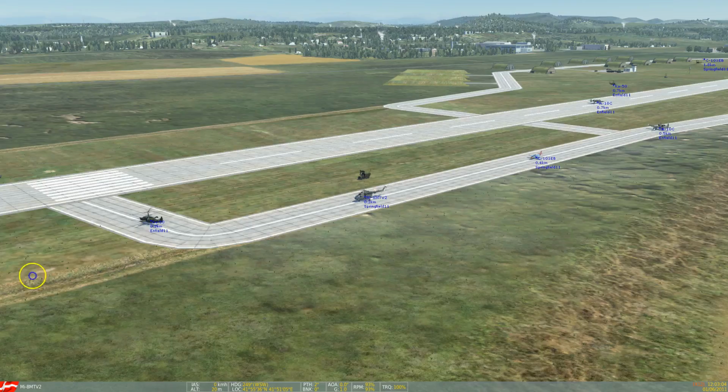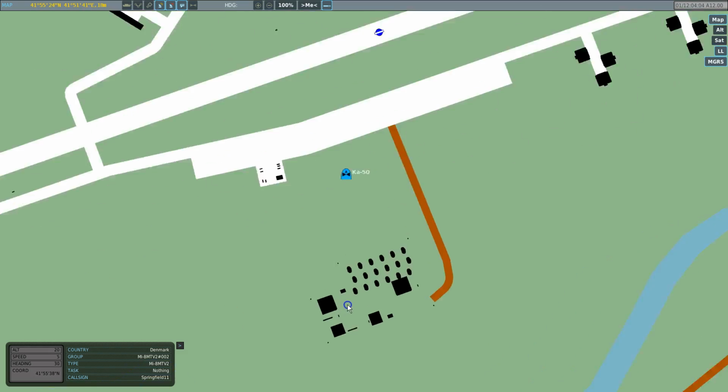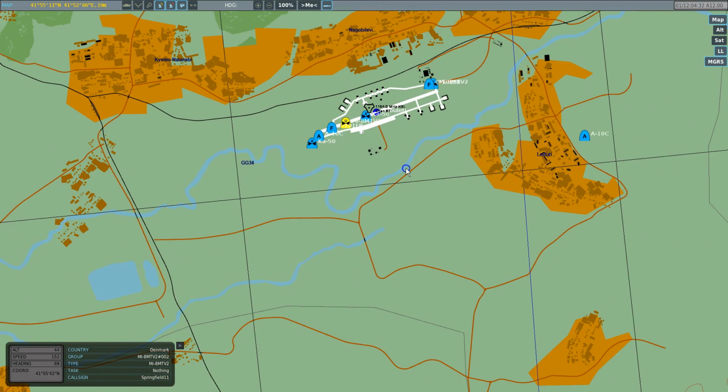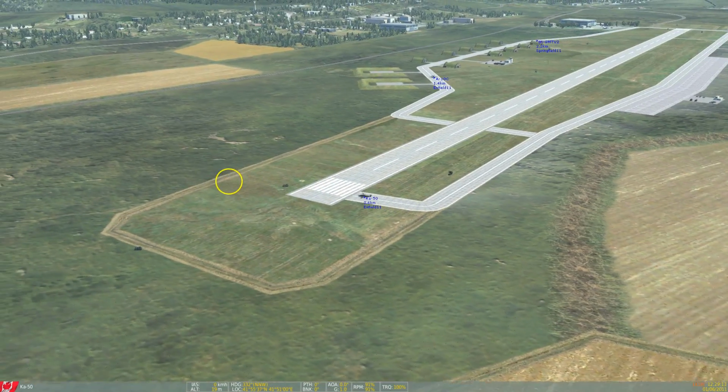Alright, so they're off. Let me show you how this behaves. Now they start flying around until they land. I'm not going to bore you with waiting until they land, so I'm going to skip a few seconds here. Here you got an A-10 which landed. It's taxiing back to the airport because we asked it to respawn when it shuts down its engines. There's an Mi-8 and a Ka-50. You see immediately the Ka-50, when it landed on the runway, respawned immediately.